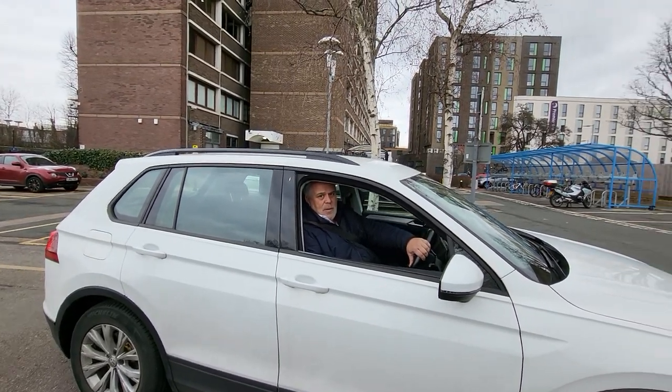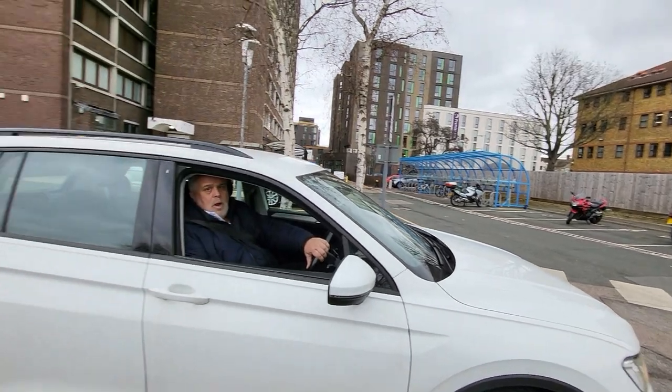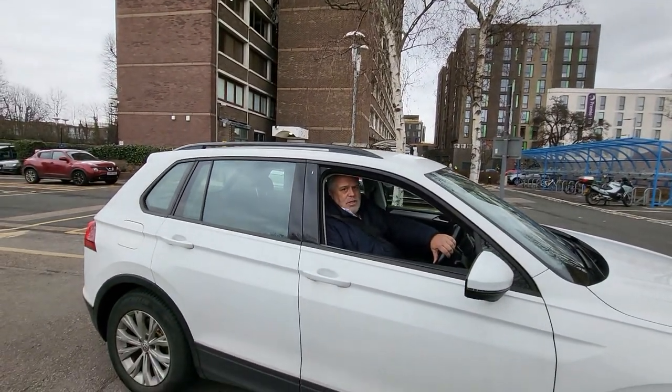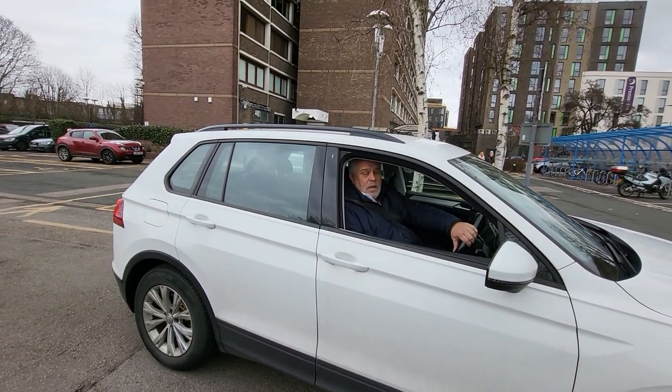It's not open to the public. Okay, so how did I get in here walking down that path then? I understand how you got in here. So where's the signage? Where's the signage saying private property? I have got the right to ask you. No, you don't. I've got the right to tell you to jog on.